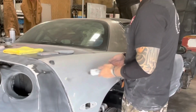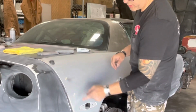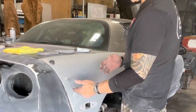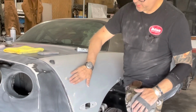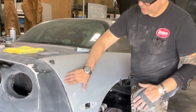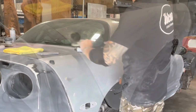Last week we covered glazing putty, and we went through and filled a lot of the chips. We talked a little bit about high spots, but in the process of doing a little bit of sanding before I started recording, I started to see this area here. I'm going to bring the camera over and show this to you, but it looks like I have a low spot, and I'm going to show you how we're going to fix that.